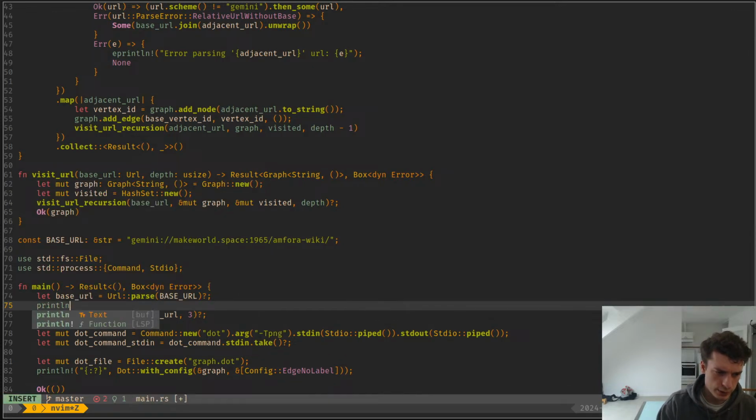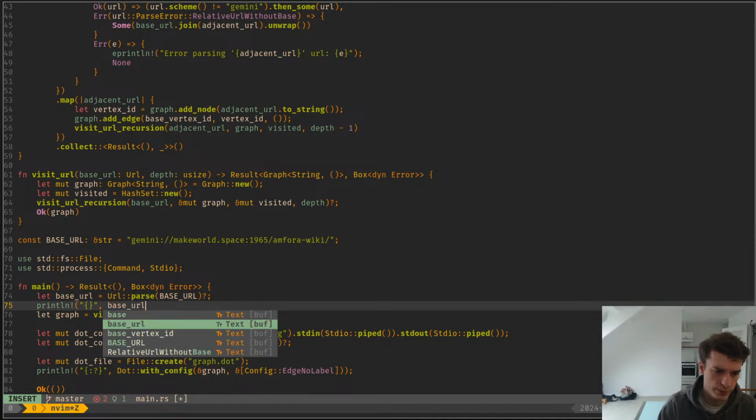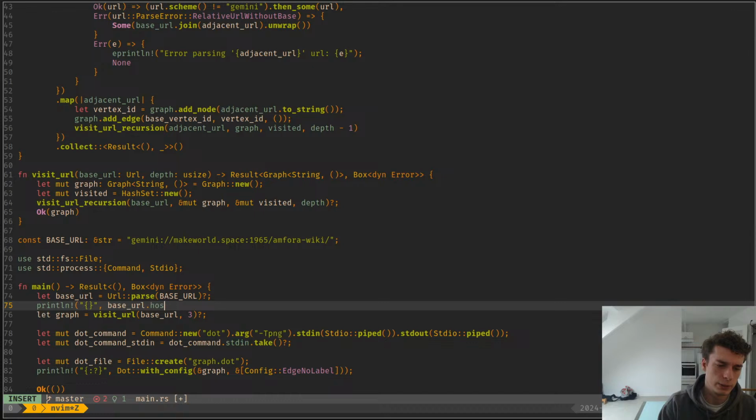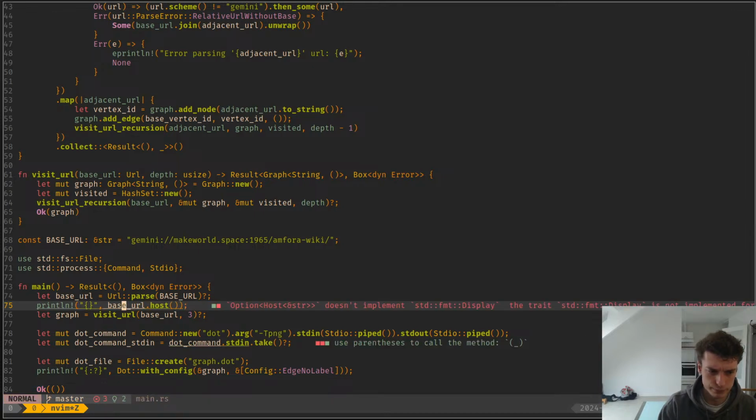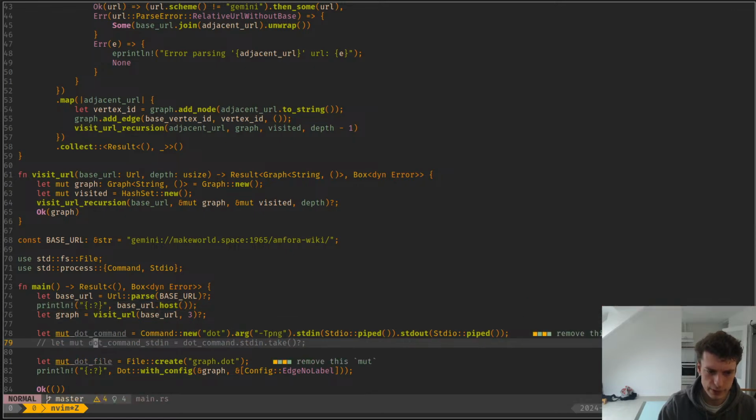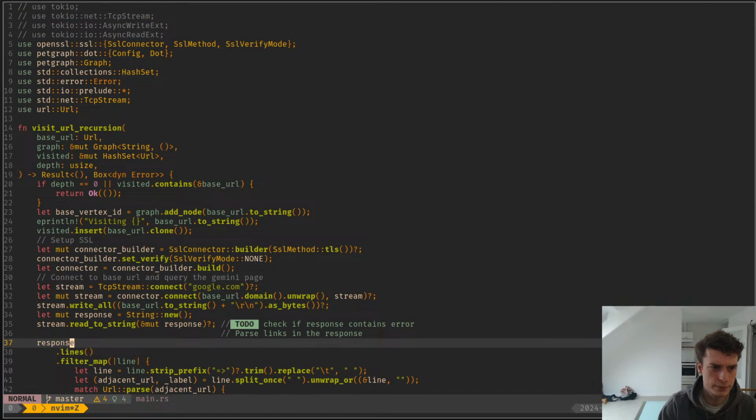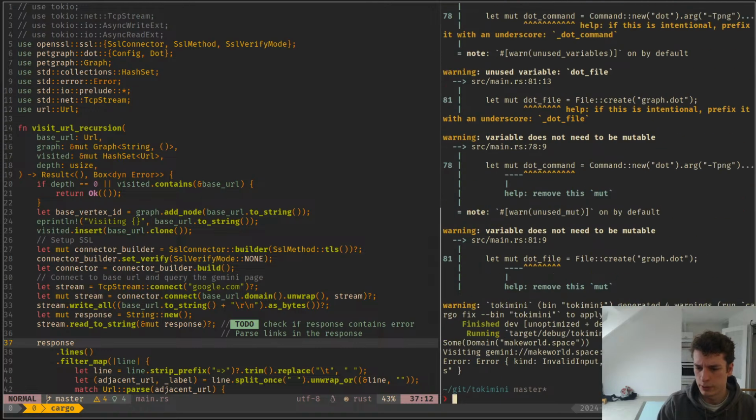Can I just do println of base URL? No, yeah, just the base URL, the parsed one. Hosts. That's fine. Let's just comment out stuff. Some domain.